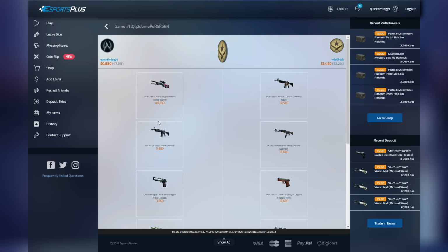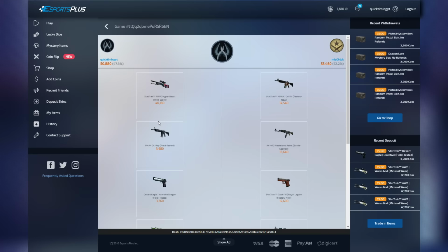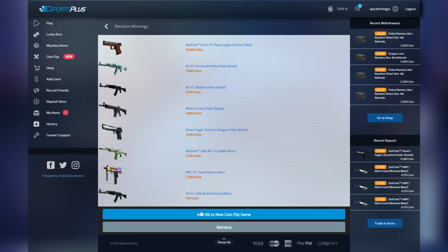Here we go, baby. StatTrak M4 Griffin. That's kind of disgusting. But yo, CT, I need this. Please give me this win. I can't even watch this. Yes, thank God. For a second, I thought I lost that. Reclaiming my $50, bro.